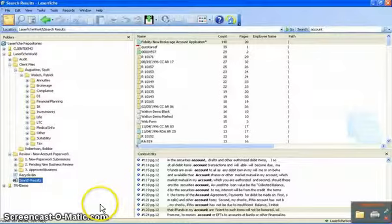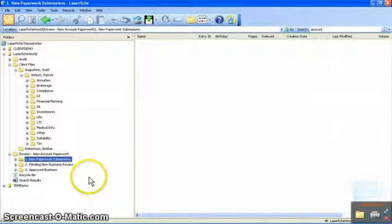I also have scanning built into Laserfiche as well as workflow. So if I want to scan in a document in my new paperwork submissions folder, or I have reps or advisors out in the field that I need to collect from, they can scan to one single location, and my workflow engine is going to file all my documents and send it out for approval to compliance or suitability.